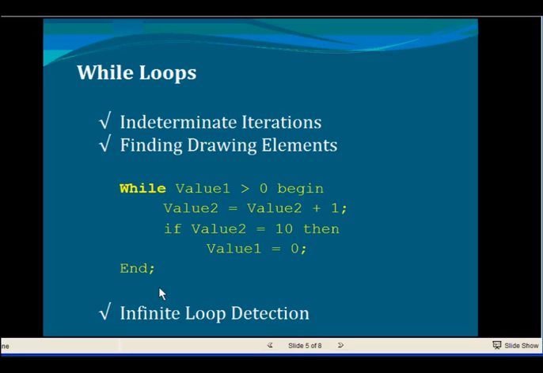There is actually infinite loop detection built into EasyLanguage that will break you out of the loop. However, let me warn you that you can turn infinite loop detection off, which I have in the past, unfortunately. And again, poorly coding my while loop and turning off the infinite loop detection was a bad idea. And so I ended up having to completely shut down TradeStation in order to get my TradeStation to actually be responsive again. So be careful when working with while loops.